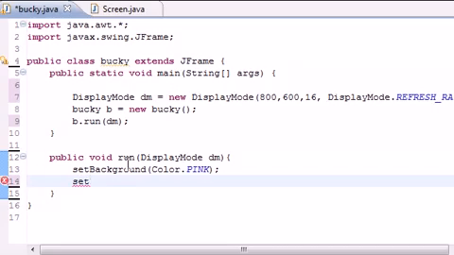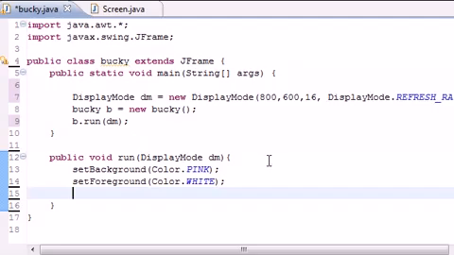So setForeground, hopefully I spelled it right, to Color.white. There we go. That's a little better. And now what we have is a pink background with a white foreground.